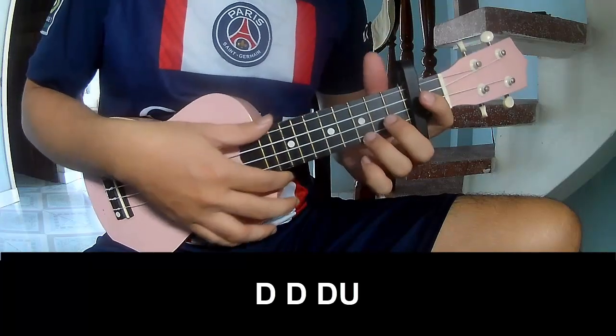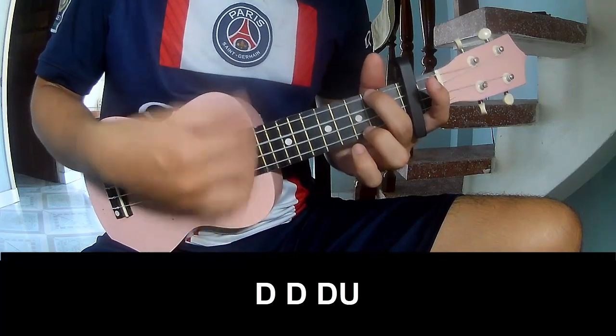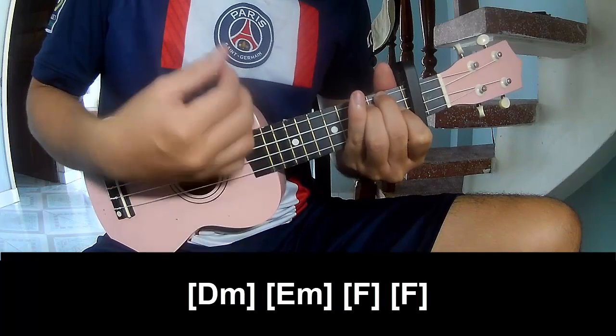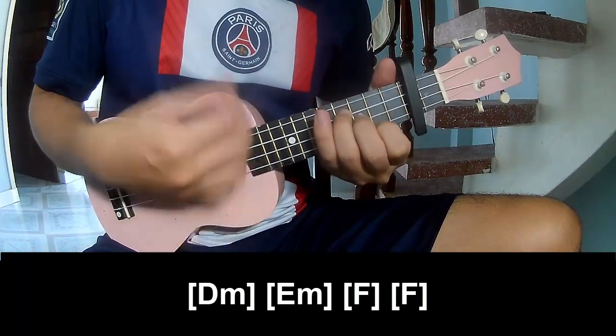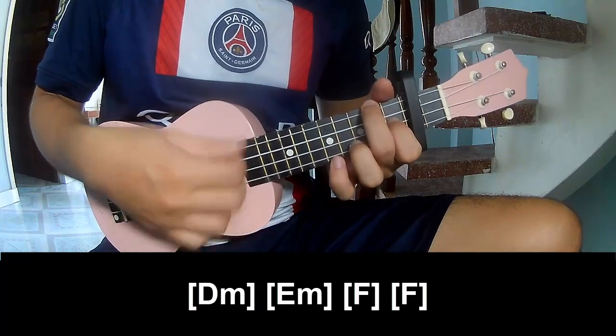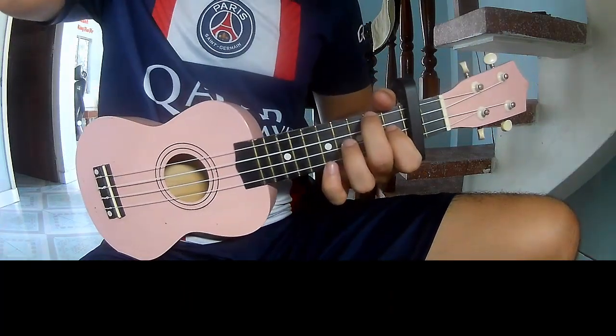For the pre-chorus, play down, down, down, up, down, down, down, up, and play long, Dm, Dm, F, and F. And here's the strum, the same way for the rest.